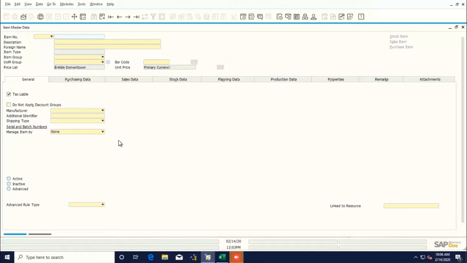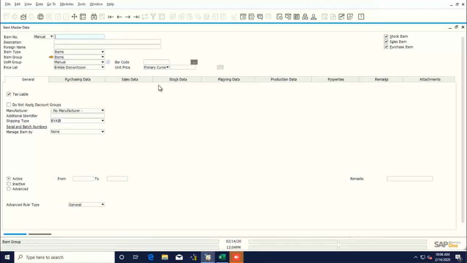This window will open, in which we will be able to work on our items. Now, if we want to create a new item, we go to this plus icon here. It reads Add, and we click on it, and it will enable us to fill in these fields.